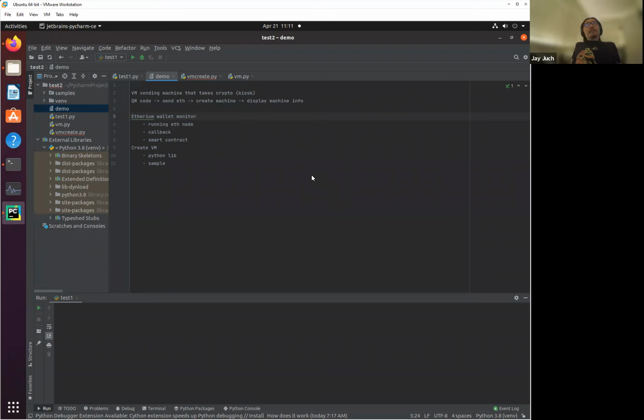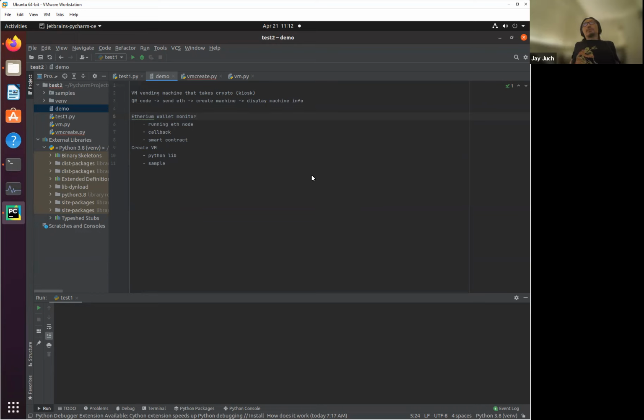It turns out there are free nodes that you can use. The caveat is that you're only allowed a certain amount of activity. I didn't figure out what that is, but you obviously shouldn't use it for production. If you want to do something for production, you should run your own node. So the first task was to get access to a node, and you just sign up to the Infura.org website, and then you get your own access to their node.